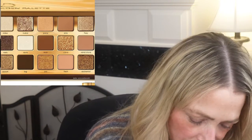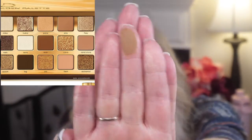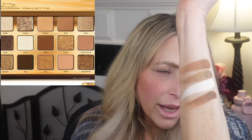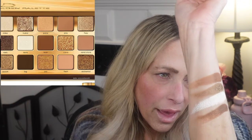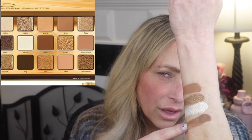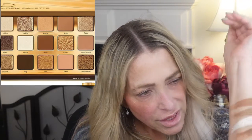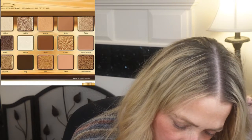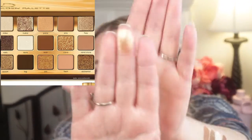The next shade is called Teak, and Teak is a beautiful cocoa color. You'll see that with this one, you're getting a little bit more depth than you did with these, and it's definitely going to a deeper place. Still very much in those delicious coffee drinks. That's how I was really thinking about these. And this one has less green in it, but it's a cooler brown than what we've been looking at so far.